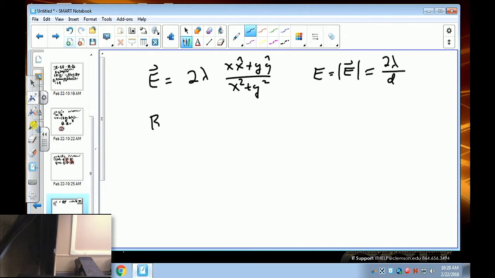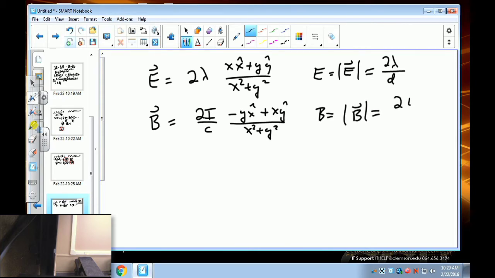The magnetic field around a current-carrying wire looks very similar, except it circulates. So it's pointing tangentially. And the strength of this magnetic field again falls off like 1 over the distance. It's very similar, except it has the current in the wire and the factor C. This is in CGS units. Now you're to examine these cases. I want you to calculate the divergence and the curl of these fields and see what they give here.